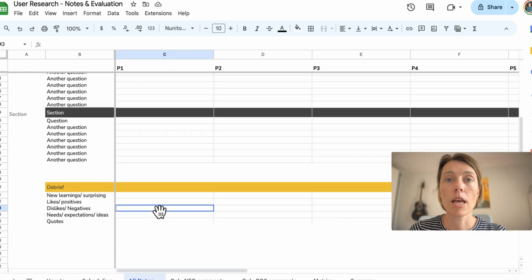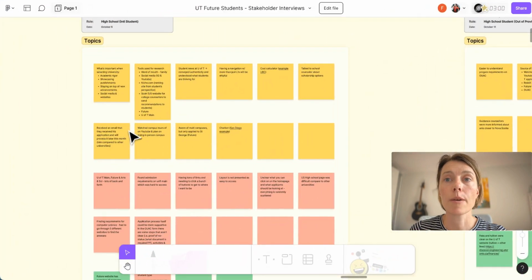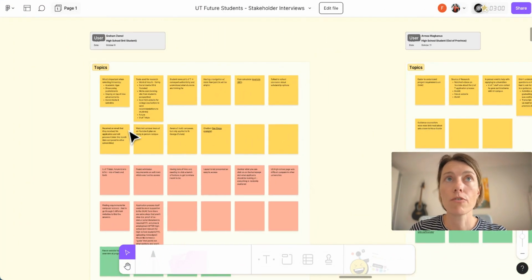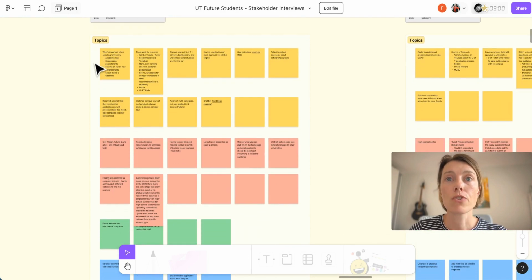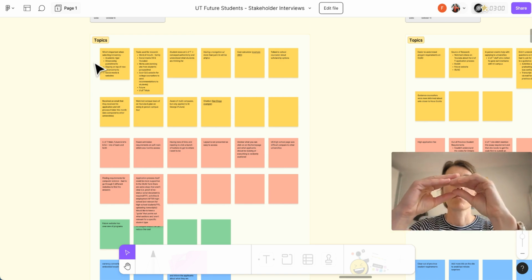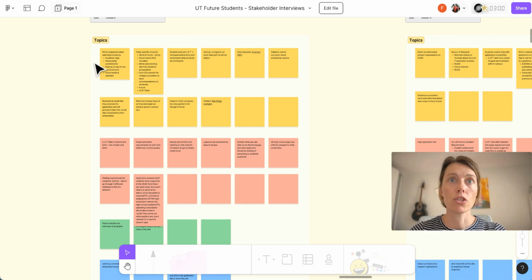The example that I have here is that I often use the same color codings across the way. I usually have certain core introduction questions, or basic questions, and then I'm very much interested in pain points. I'm interested in things that are working very well, and I'm also interested in any kind of highlights, new ideas, snippets. So I usually use color coding from the get-go.